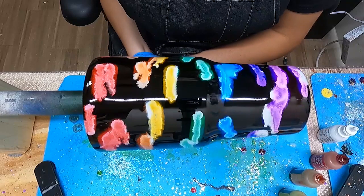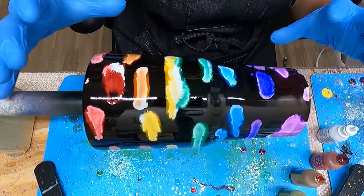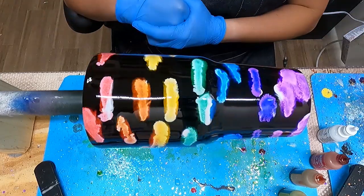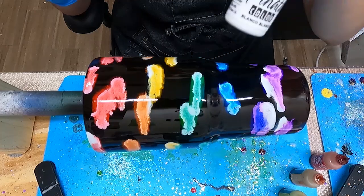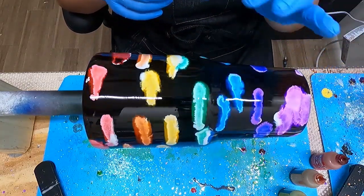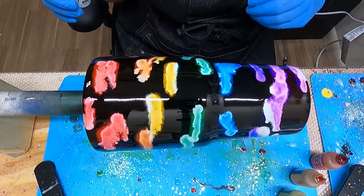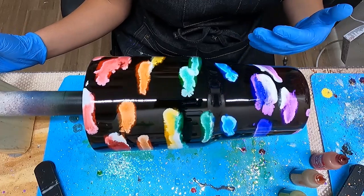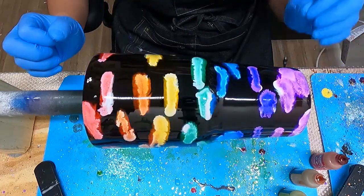Now that I've applied a little bit of heat, you're going to start seeing my tumbler kind of swirl. You're going to start seeing the colors swirl a little bit. And as I watch my tumbler, I still have my white alcohol ink on hand, because I still add little areas of white alcohol ink over the design just to make those little areas pop more. So what I do from here is I monitor my tumbler. I'm going to let it spin on the cup turner for 30 minutes.